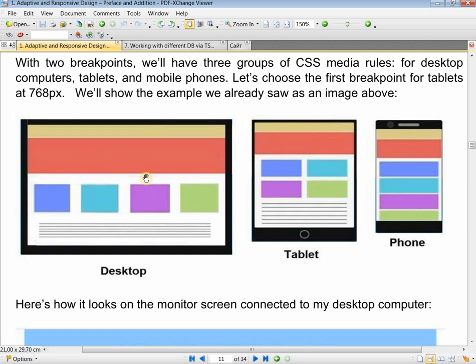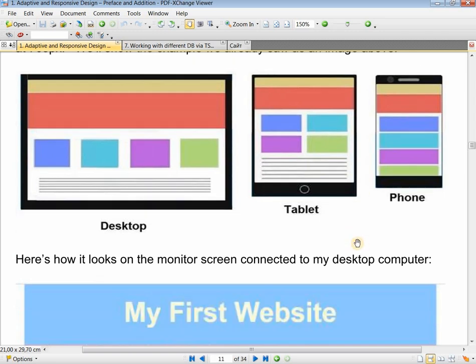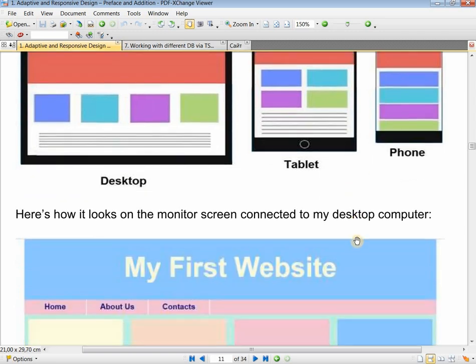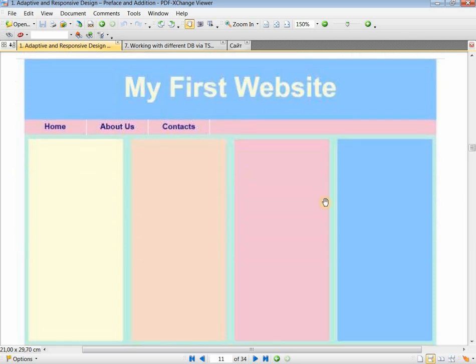And here on mobile devices each of these blocks goes to a separate row. And it becomes like 1 column with 4 rows. So, this is what the screen of the monitor looks like when it's connected to a desktop.